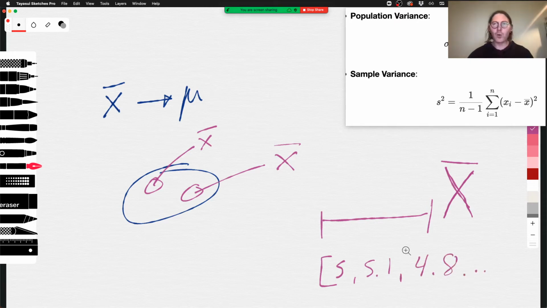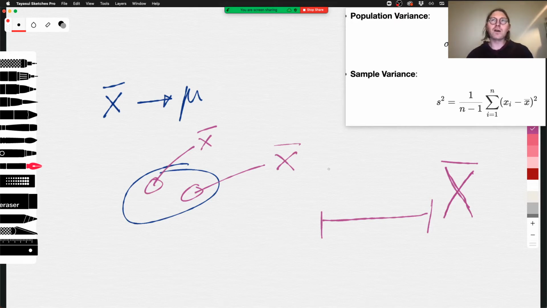Maybe we would average X bar to try to approach mu after a bunch of samples from the population. I think that's a fairly legitimate, reasonable way to try to approach mu.